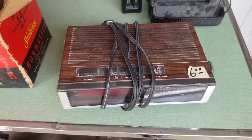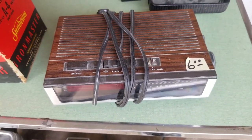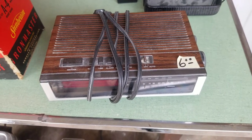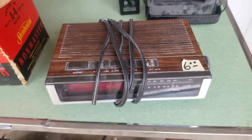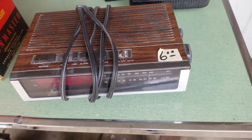Clock radios — I always look for these vintage clock radios, especially with the wood grain. I sell these all the time for $15 to $20, some of them $30 to $35 — just depends on the model. This is a smaller one without a whole bunch of features, so this will probably be more in the $15 range, and I only paid $3.